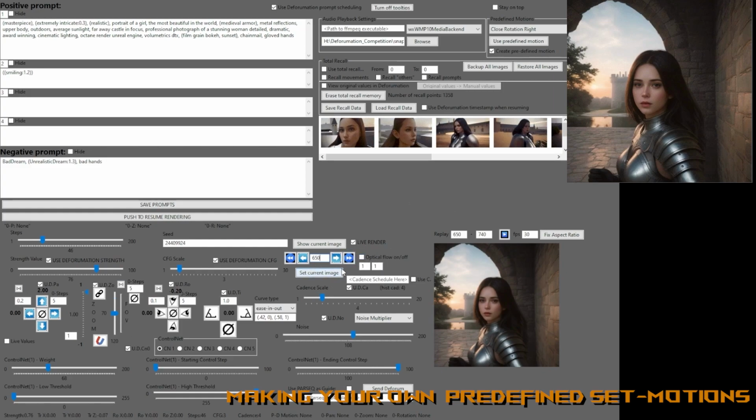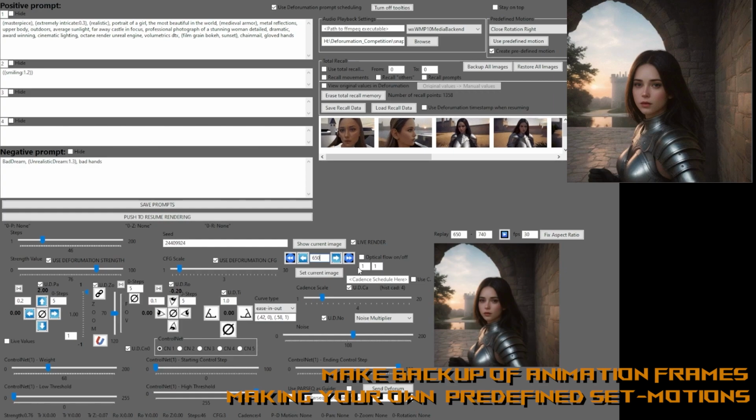So now, this is a good time to introduce backup. You can back up because we have done a lot of motions now. If we try this and it goes to hell, the motion is totally wrong, we want to be able to restore everything and try it again, right? So I set the current image here, and then you can push the backup all images button. If I push this button, you can't see it up here, but it says backup done, backed up 1,358 files. I mean, that's how far we've gone through this.